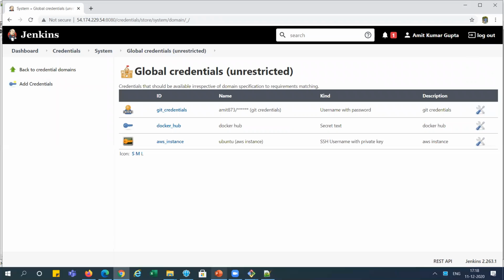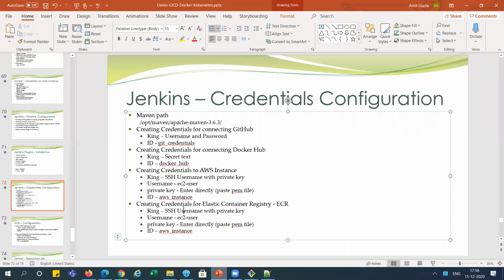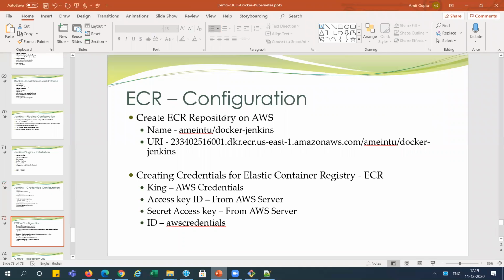So next step, I will create this thing later on. Let's check the file because I'm able to see it saying the same ID for both. So we cannot create this. It is saying the same thing, right? So maybe we'll use the same instance in both AWS and ECR for connecting it. So let's check the Jenkins file, what we have configured. Based on this, we will create the credential if required. So this is the ECR configuration, which we need to do first in the AWS console.